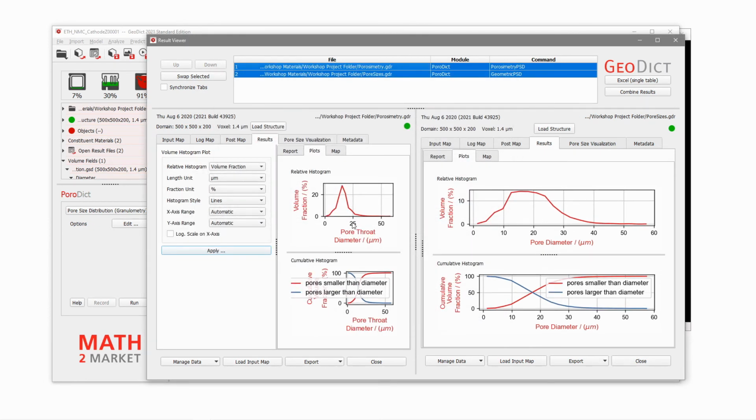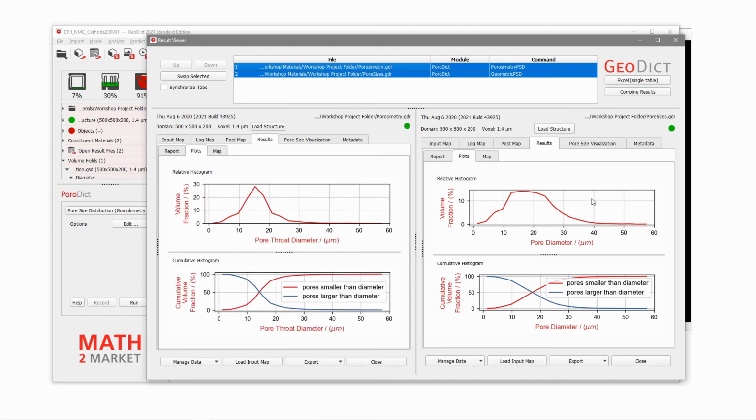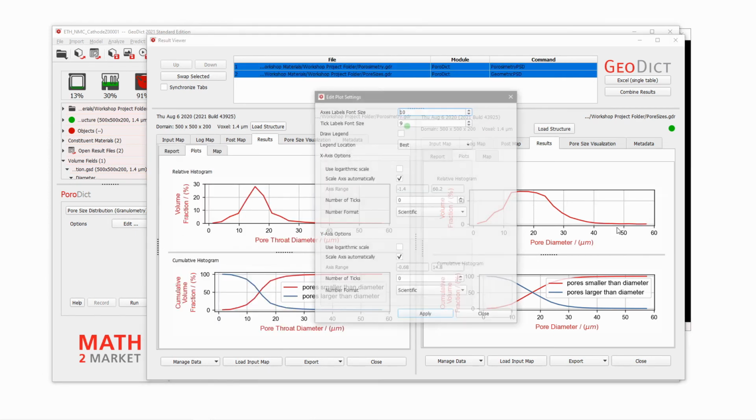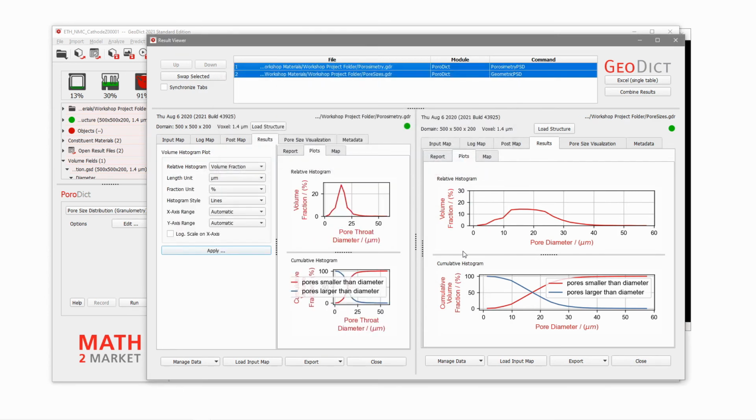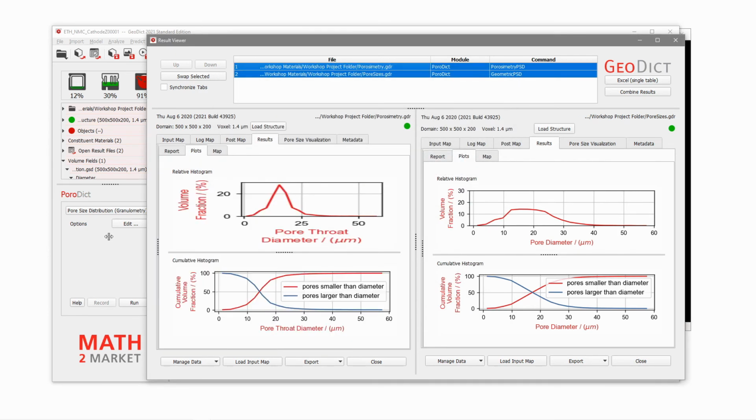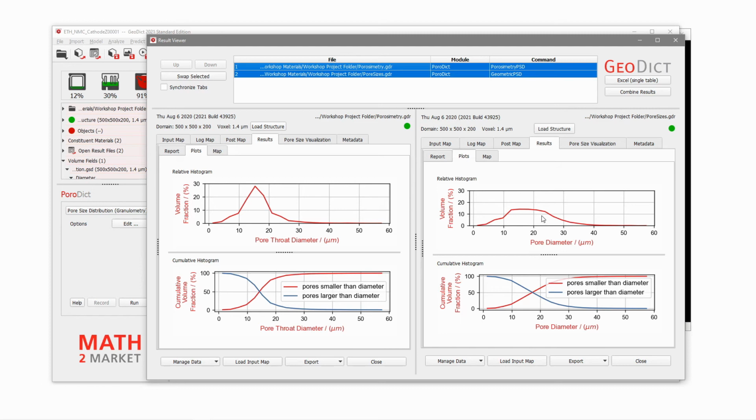and then it automatically enables the plot option here. We don't want to see them here. Do the same for the other plot. Apply, close it again, and then you get both plots with the same axis, and then you can compare them better.